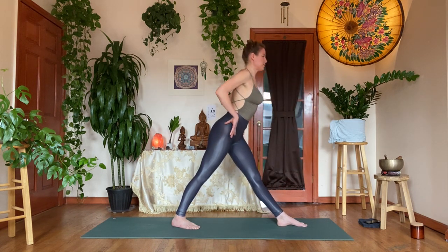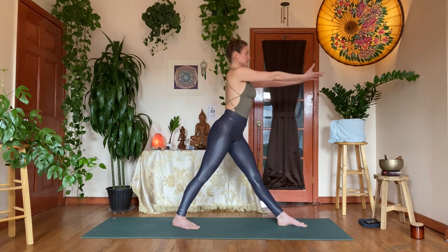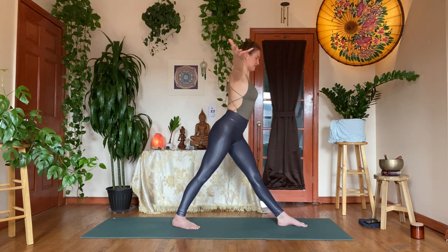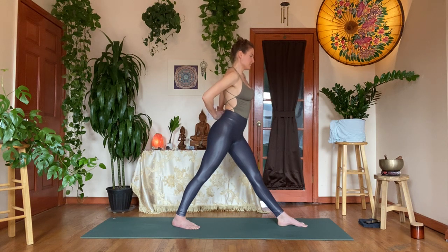Come all the way up. Next, inhale, send the arms forward, reach the fingertips, palms facing up. Exhale, circle the hands to the side and back. Again, grab opposite elbows or take your reverse prayer. Take your time to find your hand placement.